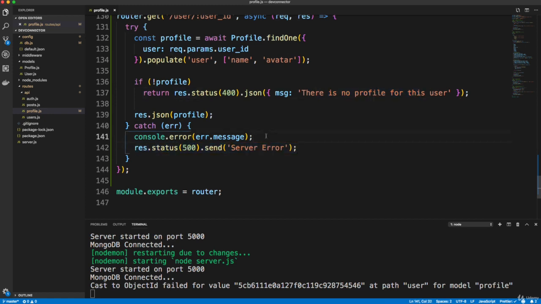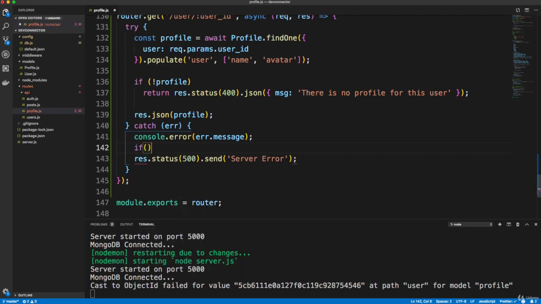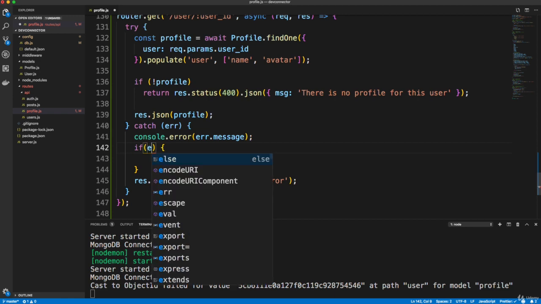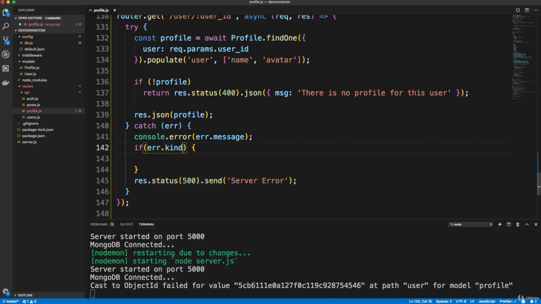But let's put an if statement right here because we want to check for a certain type of message. We can take that error object, and there's a property called kind, and if it's equal to ObjectId, okay, because this is a certain kind of error, then let's do this same thing.